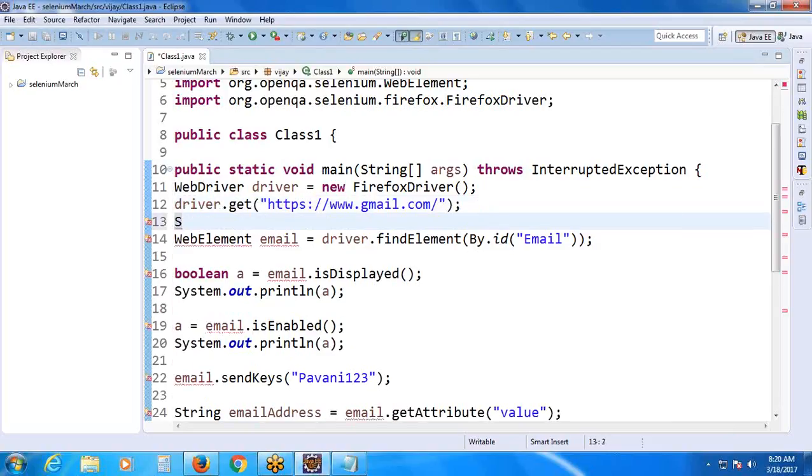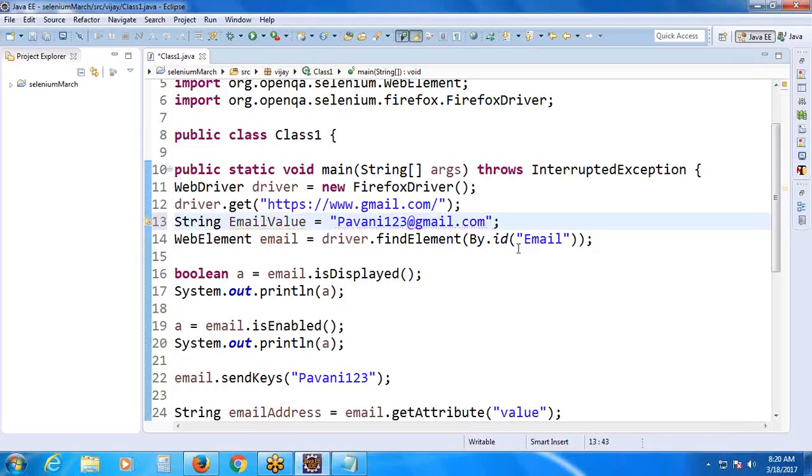Suppose String email value, for example, Pavani123@gmail.com; semicolon.